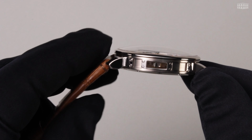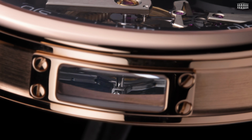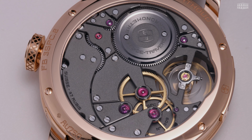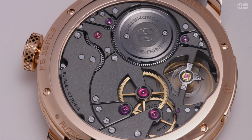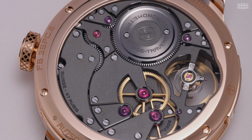Lucky for us, we can view the cylindrical balance spring in action through a large porthole in the case middle at the 9 o'clock position. Other components of the stunning hand-wound movement, which offers a 3-day power reserve, can be admired from both the dial side and case back. It takes more than 100 hours to decorate the 230 components of the movement, which is exactly the level of attention we'd expect from a watch manufacturer like Ferdinand Berthoud.